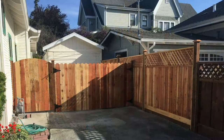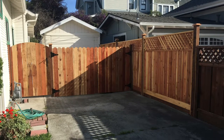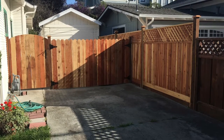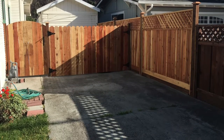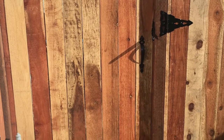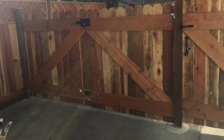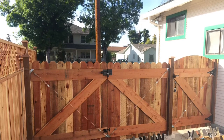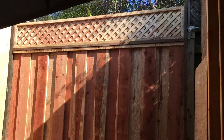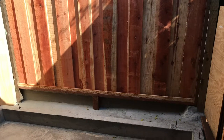I talked to all the neighbors — went to them one by one. I enticed the neighbors next to me with a nice fence. It's a beautiful fence I put in. They didn't want to pay for a fence at the moment because they were tied up in a kitchen project. So I offered to put a fence in. I was nice to the back neighbors too — I offered them a fence because there was just a gap with no fence behind the garage. The whole fence line ran through both properties, but behind the garage was just a gap. So I gave them a fence. They're happy, they're still happy now.